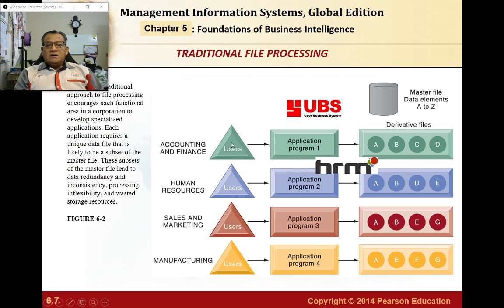So basically, all of these programs are keeping their own information system and their own database. All of this information is very much separated from each other in traditional file data processing, in which each department keeps its own information. Okay, so it is not integrated and it is not dynamically linked.